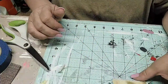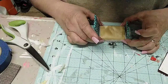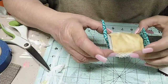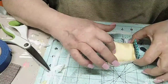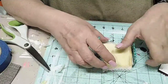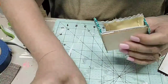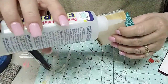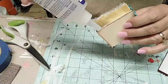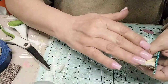Okay, so there is what it will look like. Now I am going to glue that down. So that looks pretty good to me. Can you see? That looks pretty good. And then I'll make the little pillows. All right, so there's that. Now what I have to do is very carefully glue that down. And I still have that big old glob of glue here, so I'm just going to run it along the side. And that should be enough. And then I'll just fold that down.